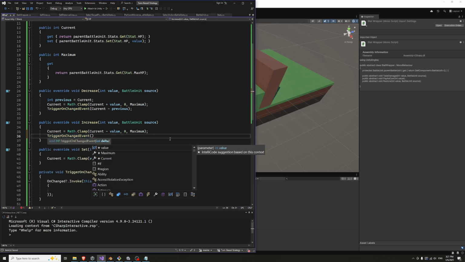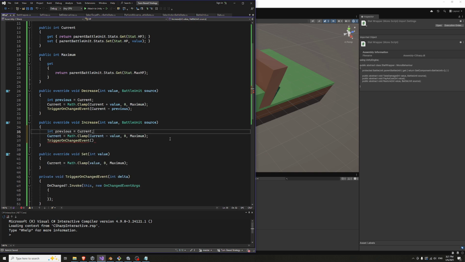Trigger on changed event, but we're going to have to grab the previous again. Current minus previous. So for decrease, it also works. If you start with 50 and then you minus 10, it'll be 40 minus 50, which gives minus 10. So we know that we lost 10.